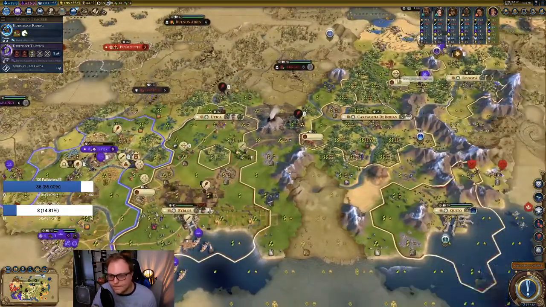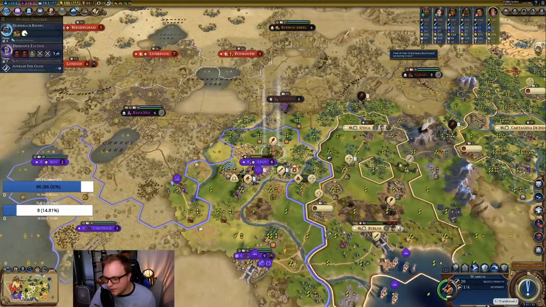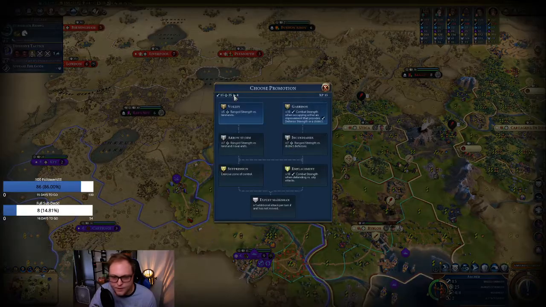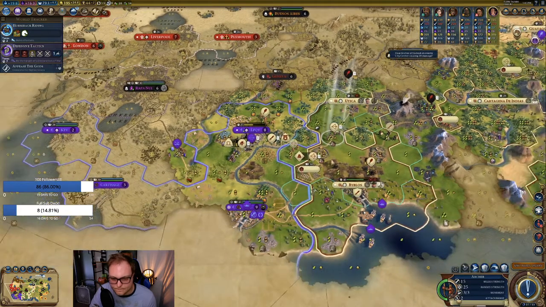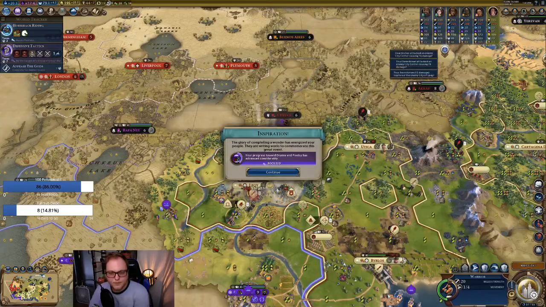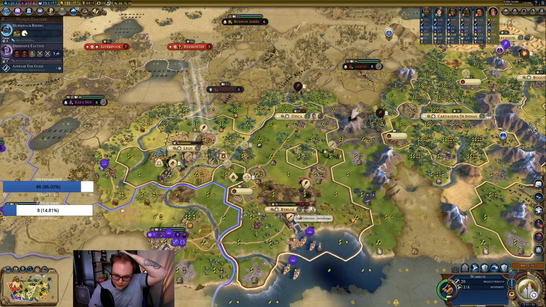Okay. Let's kill you. Okay, so you're... You have a promotion. Let's take that. And then let's swap, shoot. Shoot. Boom. All right, so this city is now flipping. 52 turns, they're losing loyalty here.